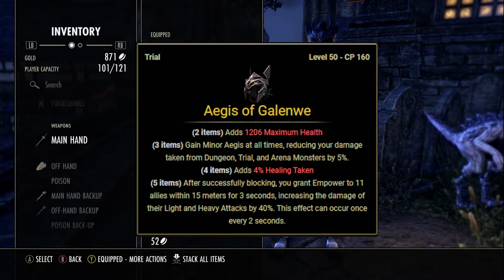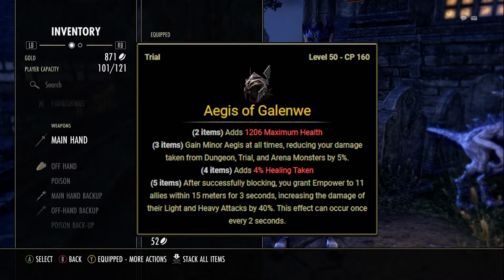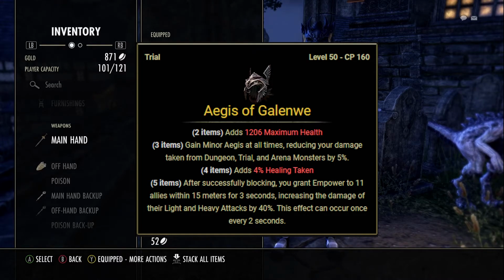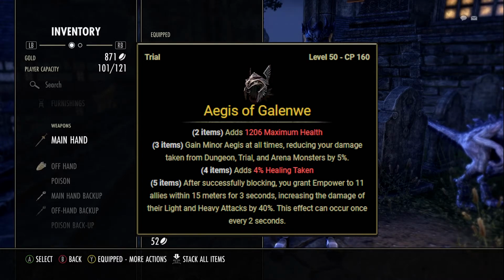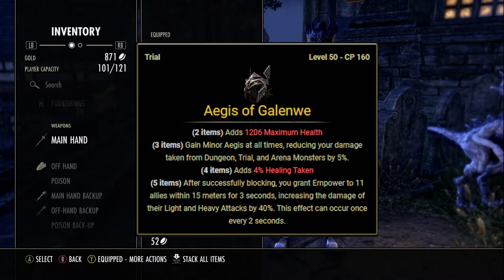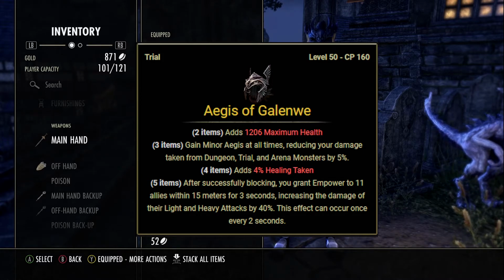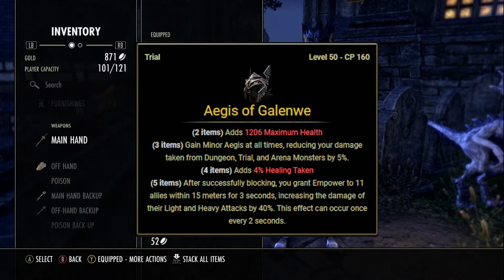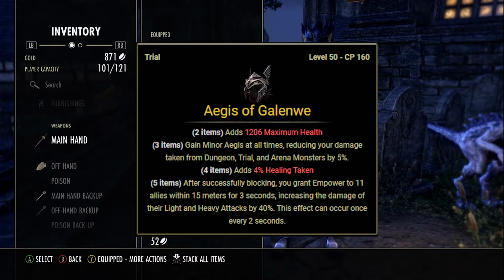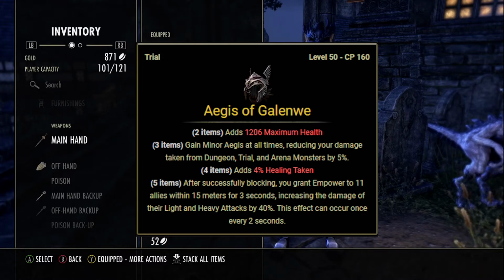And number 5, after successfully blocking, you grant empower to 11 allies within 15 meters for 3 seconds, increasing the damage of your light and heavy attacks by 40%. This effect can occur once every 2 seconds. I will run this on my main bar, or my weapons, my sword, my shield, and my back bar. I will also run this on my jewelry, which is my necklace and both my rings. So this is definitely one of those that I do run.